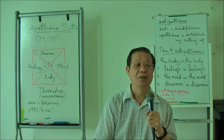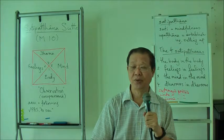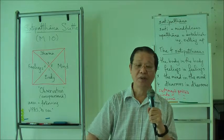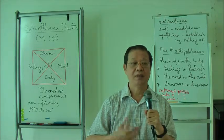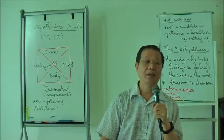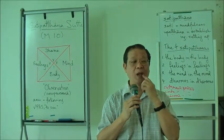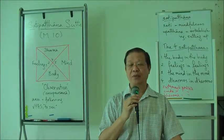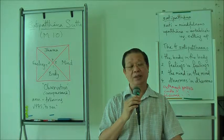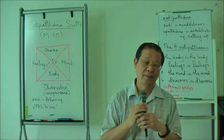The third level is what we're talking about today, Bhavanamaya Panna. Bhavana means cultivation. That's the ancient Buddhist word for meditation. Cultivation, because when we meditate, we cultivate certain qualities, good qualities which are already in us, and then build up new qualities which are not yet in us. So this Bhavanamaya Panna is something which is new, if you like. We have a new vision of reality. We let go of the old qualities, if you like.